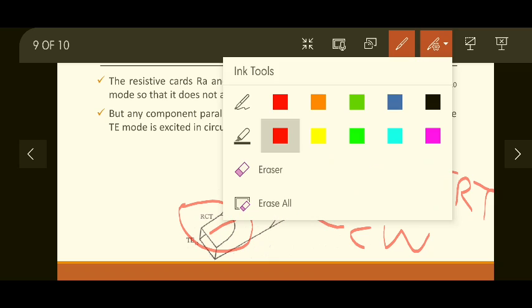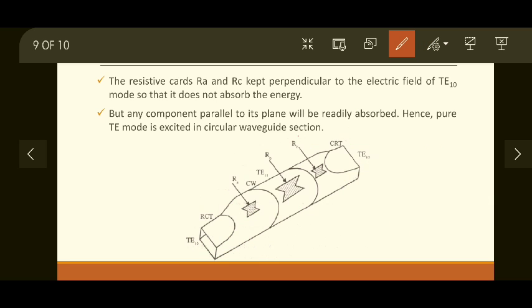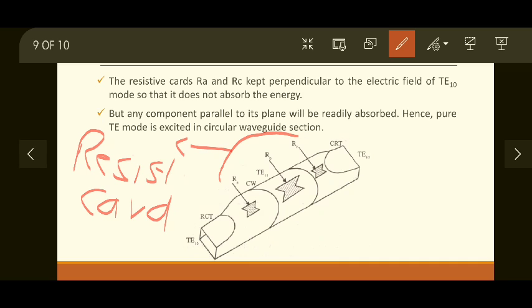Inside these three, resistive cards RA, RB and RC are placed, similar to what we have done in the phase shifters. Now what is the difference between this one and the phase shifter? The placement of these resistive cards is the difference between the phase shifter and the attenuator. Although the device is the same, the cards are placed differently in the attenuator compared to the phase shifter. Attenuation should be provided only by RB. RA and RC should not provide attenuation. So if they should not provide attenuation, why are they included?